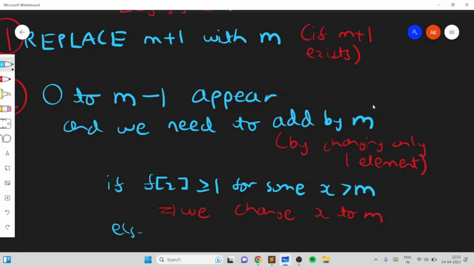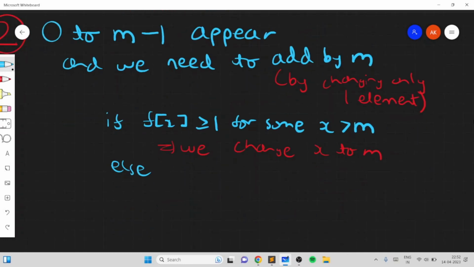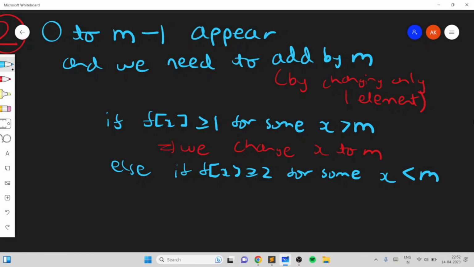Otherwise, we check if frequency of x is greater than or equal to 2, for some x less than m. This means that we change one occurrence of x to m.